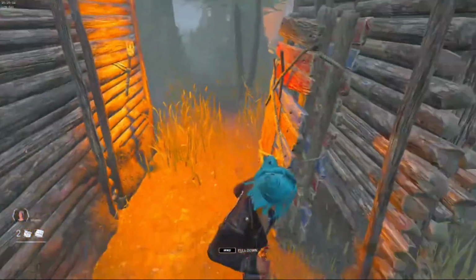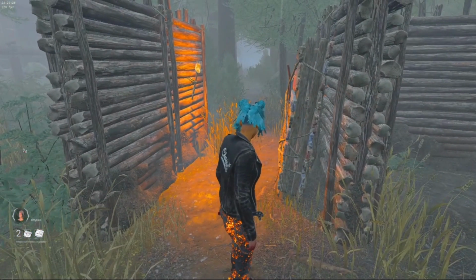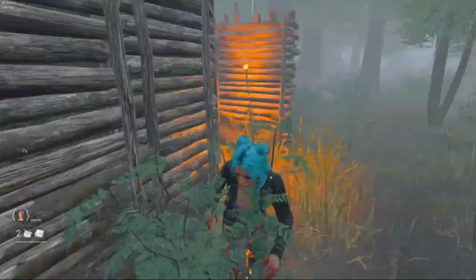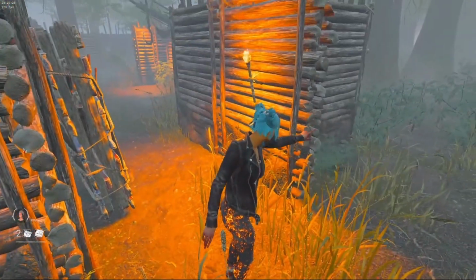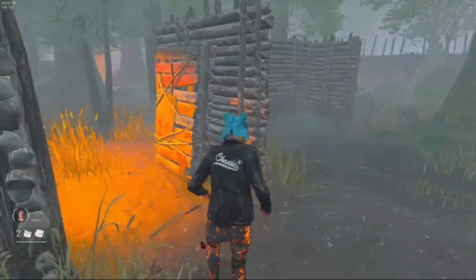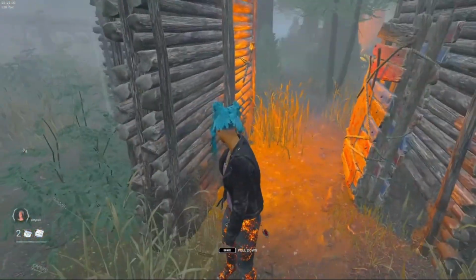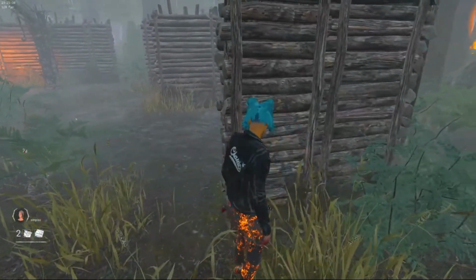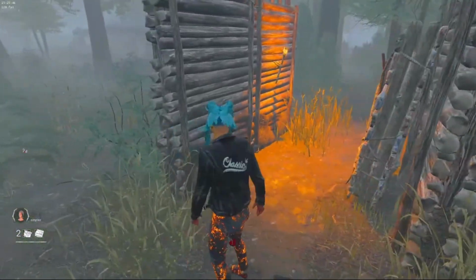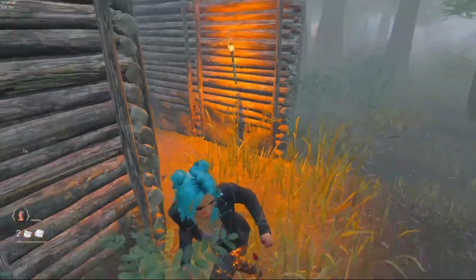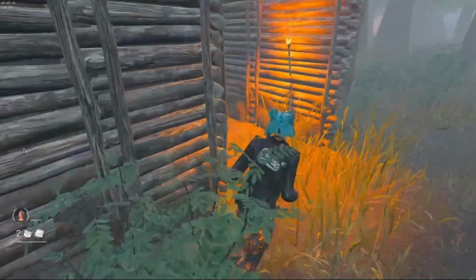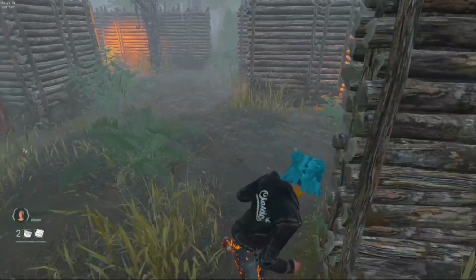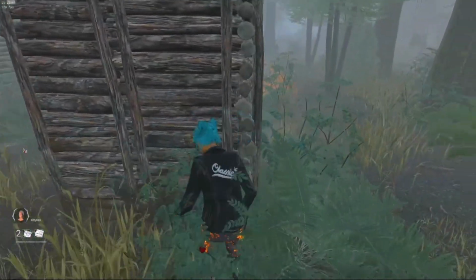So basically, when you did this, that's good. However, what you did afterward was doing this, where you turn a complete blind eye to your off angle, which was that position. So instead of doing this like you did, you could have done something like this, either going like this to guarantee that you still have vision of the Ghostface, or if you still want to go through the pallet, you at least look like this. That way you were able to keep track of whether the Ghostface was actually chasing, or if it was back to back at the last second. It's important that you keep one eye on the killer and one on yourself.